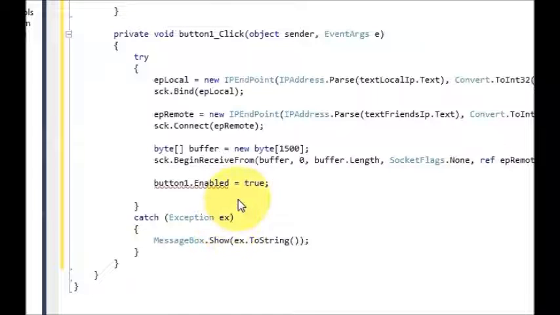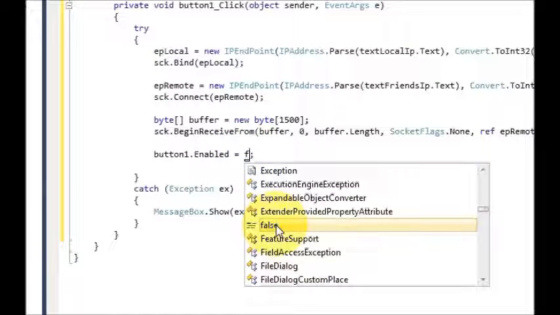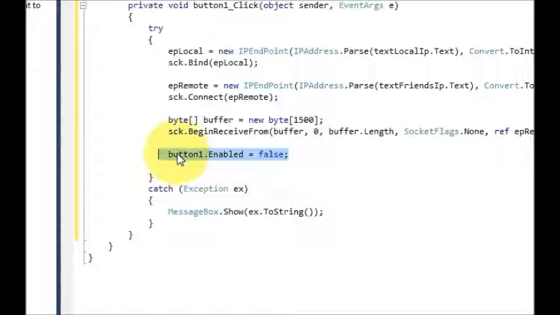No, actually we need to disable the button when the connection is established. So we write false. Take the name of your start button dot Enabled false, so it will disable this button.